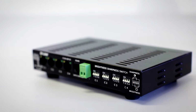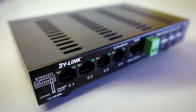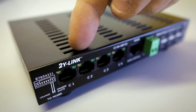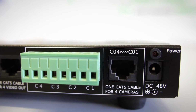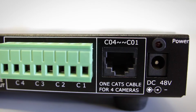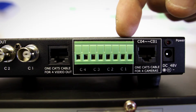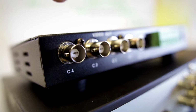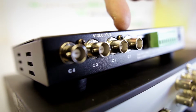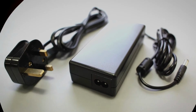The processor has a number of connections to suit your needs. You can either use the individual RJ45 sockets on the front of the processor to connect each camera separately, or use the RJ socket on the rear of the processor to connect 4 cameras via a single Cat5 cable. Alternatively, you can use the terminal connectors for each individual camera. The 4 BNC connectors at the rear of the processor are to connect the video outputs to your DVR or monitor.